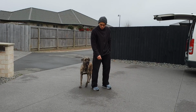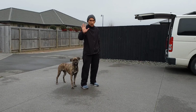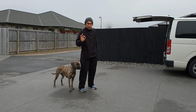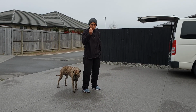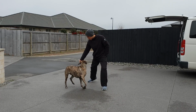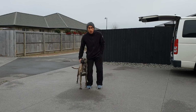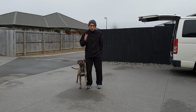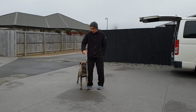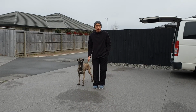The way you do it is you take a step back. I don't have any treats in my hand, but if I was teaching a new puppy, a new dog who doesn't know this, I would just use a treat in my hand. I would take a step back and go turn, and lure her back to heel position. And after that, when the dog knows what to do, I just use my hand and go, hey, Ember, turn. Take a step back, step forward. She comes to the right position.